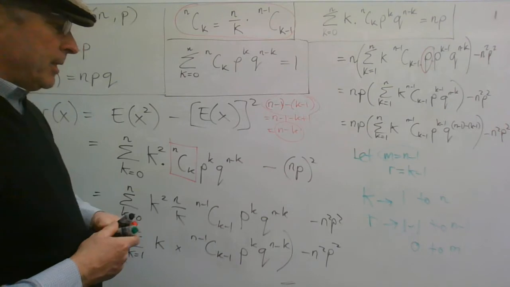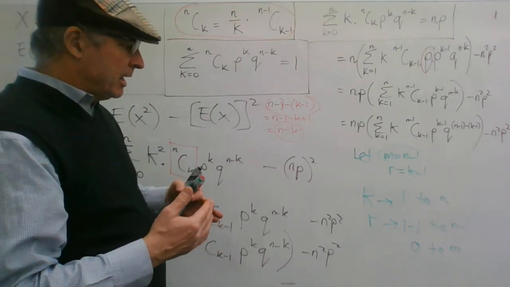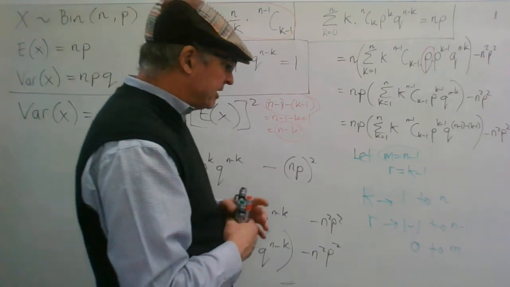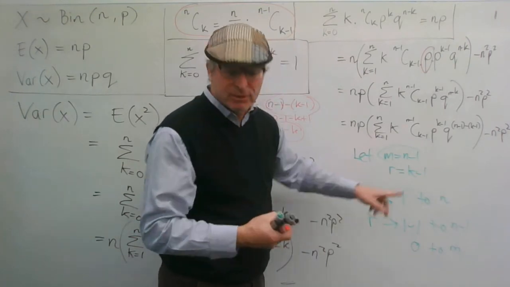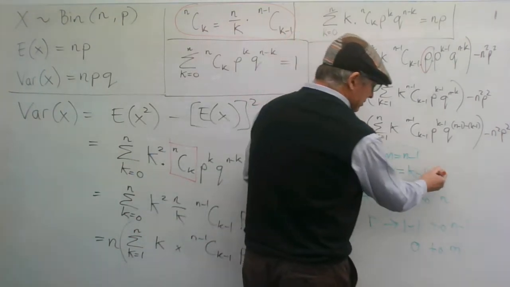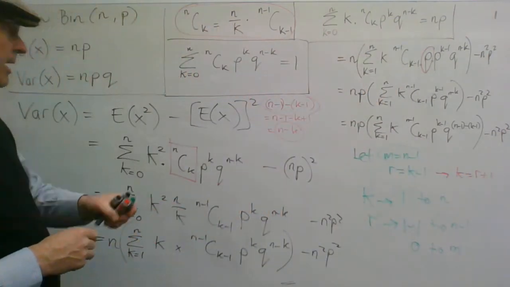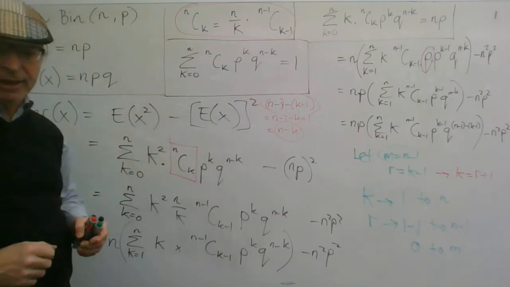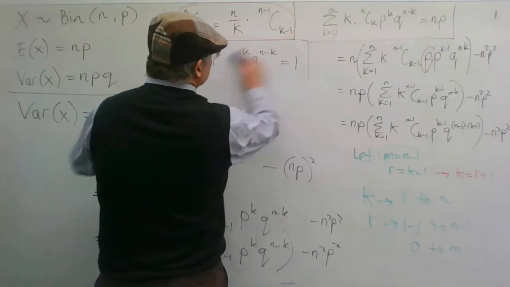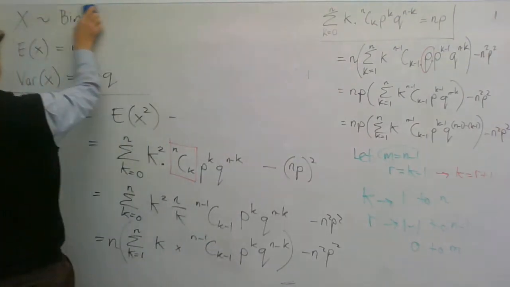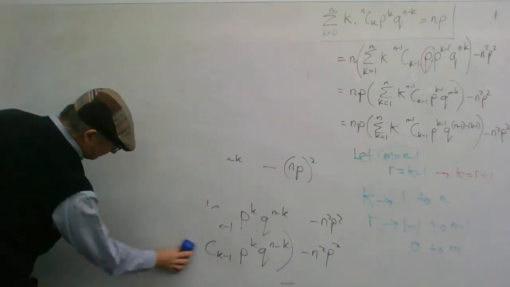So now the summation, because it's an r summation, is going from 0 to m. And if I did replace k in the summation, k is equal to r plus 1 from this. If you look at this, k equals r plus 1. So I'm going to need to erase a little bit here so that I can now do a bit more of my working. So bear with me for a tick.